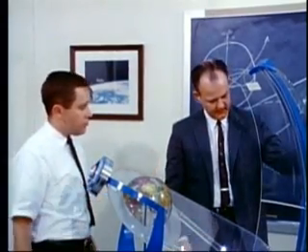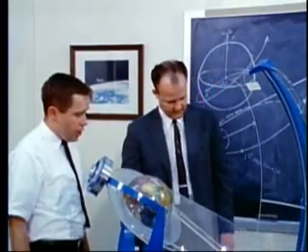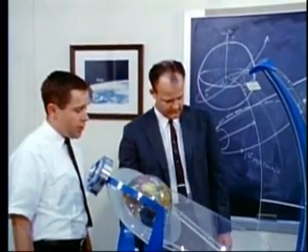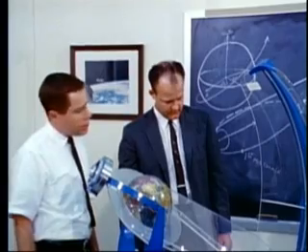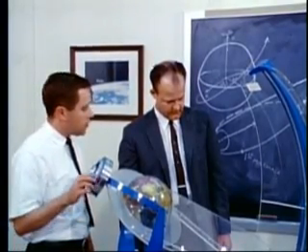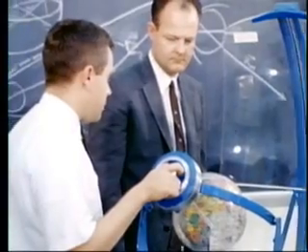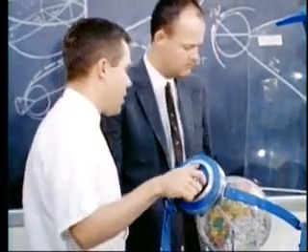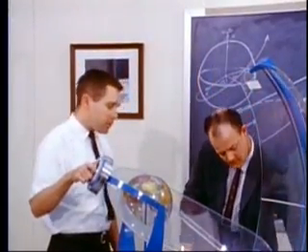Given a basic method, lunar orbit rendezvous, given basic design concepts for launch vehicle and spacecraft, the next step is to work out the best trajectory to get to the moon. Hal Beck, head of the lunar trajectory section, is working on this problem. In some missions, let's take the moon at a 0-degree declination.